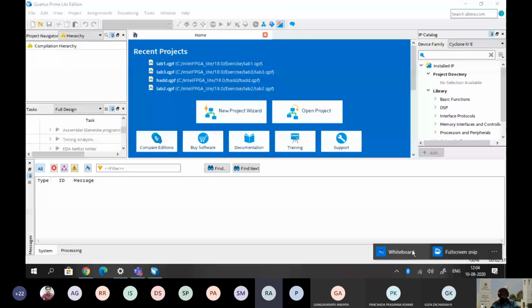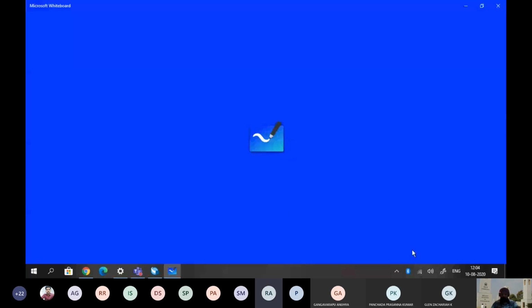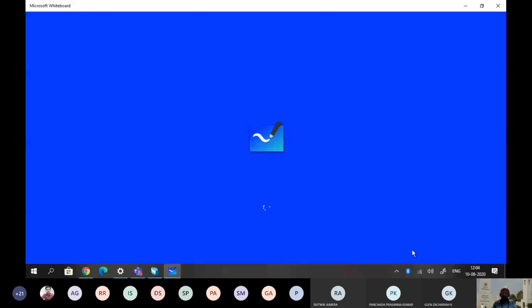Sir, I have one doubt. Why can't we simulate in Quartus only? Why do we need ModelSim for the waveform? Listen, here in Quartus Prime, just for university program purposes, it is given. It has a limitation: you cannot run test benches here in the Quartus Prime environment.